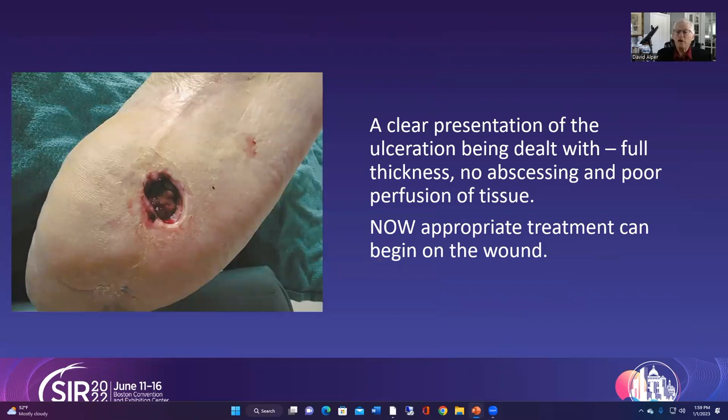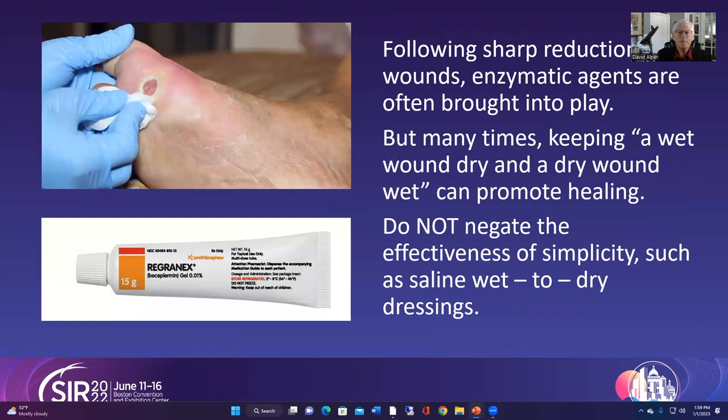This is what a wound should look like when you're finished with debridement and ready to begin care — you can see the depth, healthy borders, and a little bit of bleeding that lets us know we're getting to viable tissue. From there we can determine the type of care: whether it's going to be topical, oral, or both, and of course getting the patient over to your offices. Following sharp debridement we often use enzymatic agents to continue to break down the base of the wound if you're not dealing with full thickness.